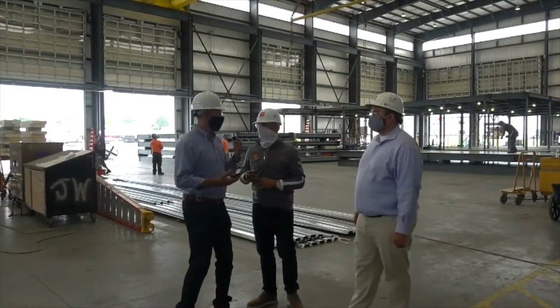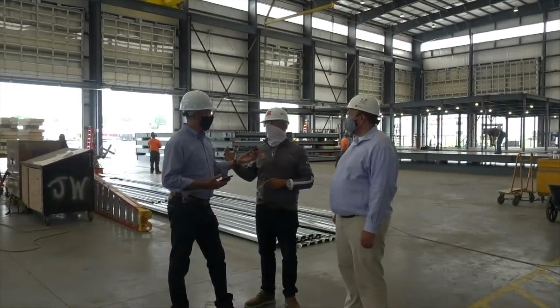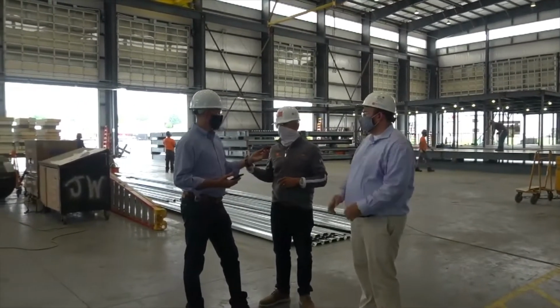So what percentage of on-site work is it versus in the factory here? So that's a unique part about what we do, which you witnessed for the Good Sam project.